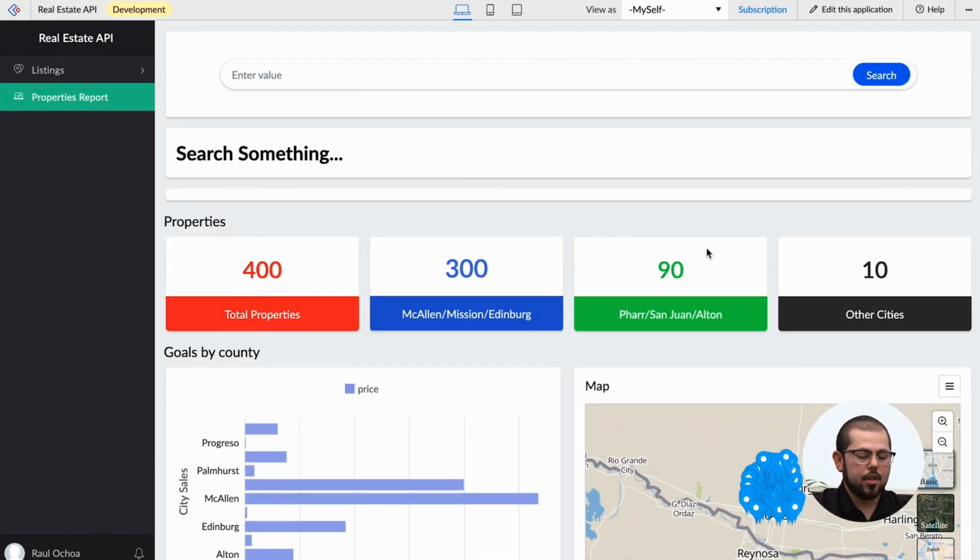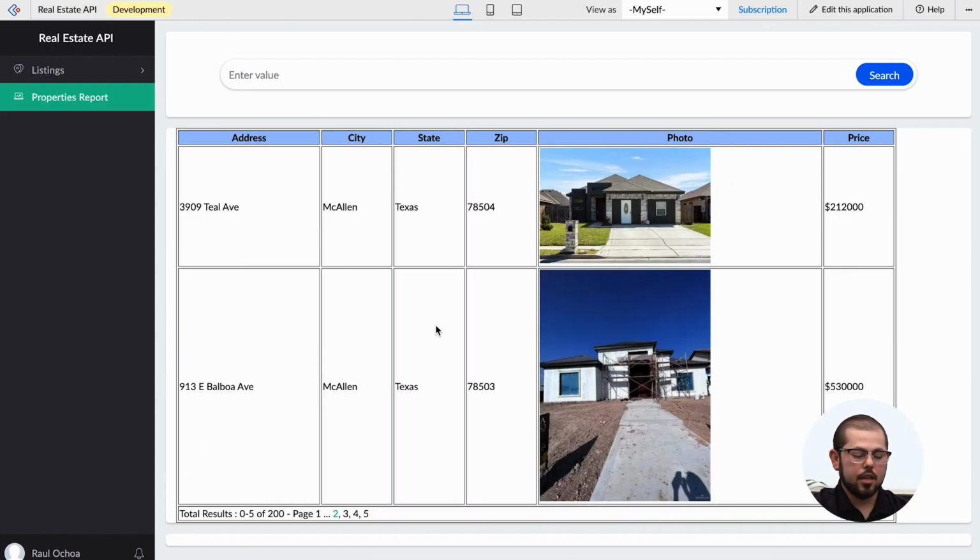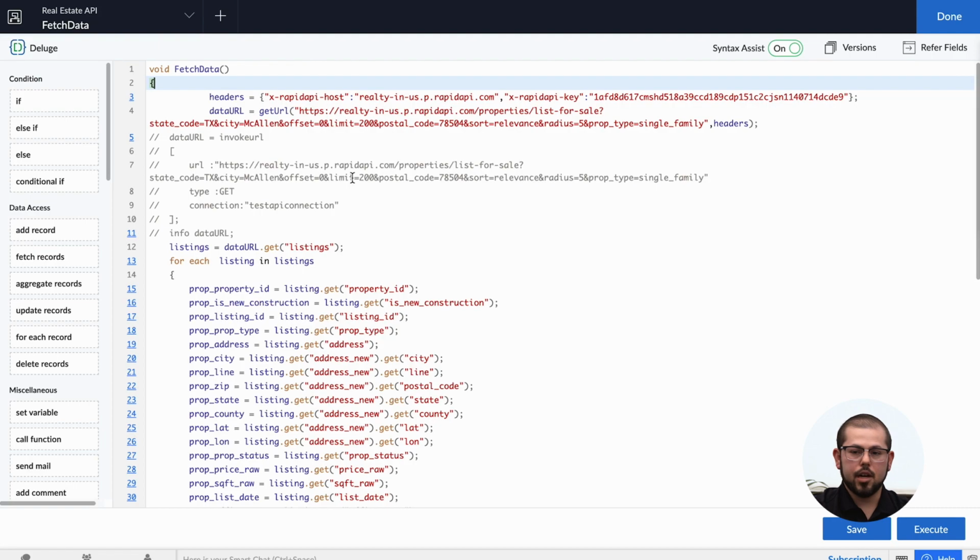Now, here I have the application that they use to look at all the data once it gets brought into the application. They wanted to be able to populate different criteria for the data and be able to search it in this manner. So if they were to enter the city name, they wanted to be able to populate the data and see it right away. But for the data to come in, typically it would involve a little more technical knowledge. Something like this would have to be scripted out.